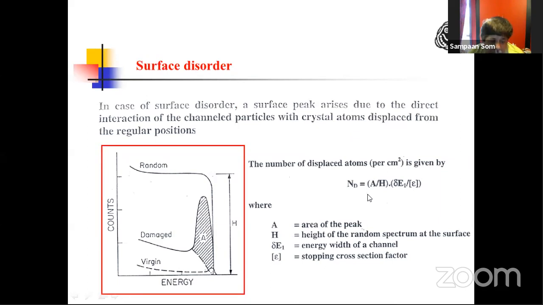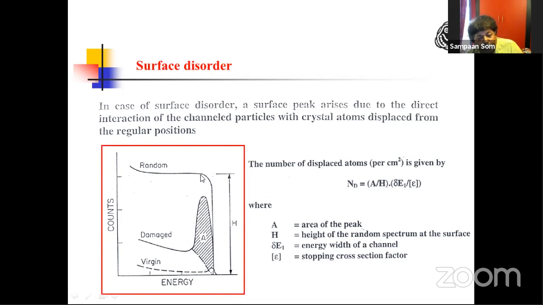Well, this is another schematic of how you can analyze. Had it been a single crystalline material, if you do an implantation, the near surface region may be highly damaged or amorphous, and you can find out the depth of the amorphous layer or the degree of damage from such a simple calculation. A is the area of the peak, and this is after the channeling condition is achieved. See, the original material under random orientation, that means when we have not done any alignment of the crystal with respect to the incident ion beam, this is the signal.